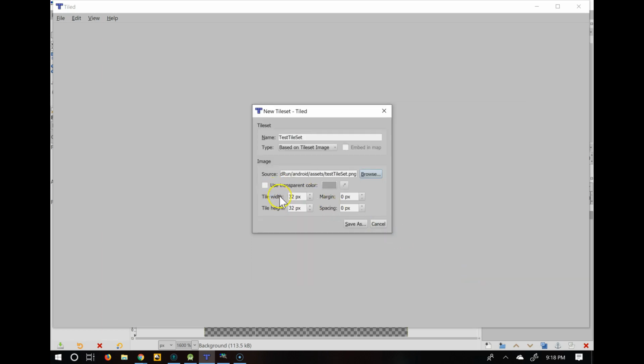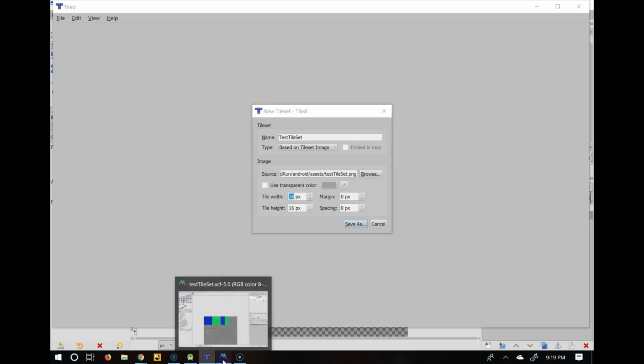Okay. Now we want to use the transparent color. We can have it where we can just mark it where it's transparent. Or we can leave it off. We can kind of edit that. But our tile widths, we already know what they are. So we need to make sure that we're setting them. 16. And 16.